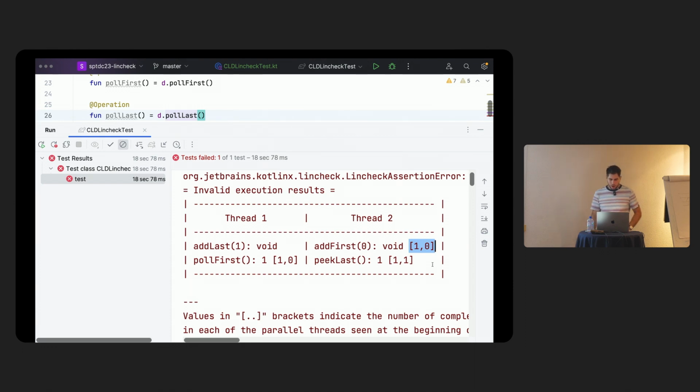And since pollFirst returned 1, if you try to construct a sequential history, then pollFirst should be called before addFirst in the second thread, because otherwise it should return 0. So then it means that we call addLast, we call pollFirst, then we call addFirst and peekLast.